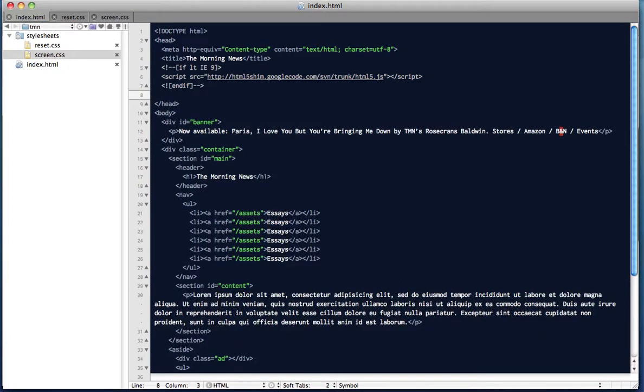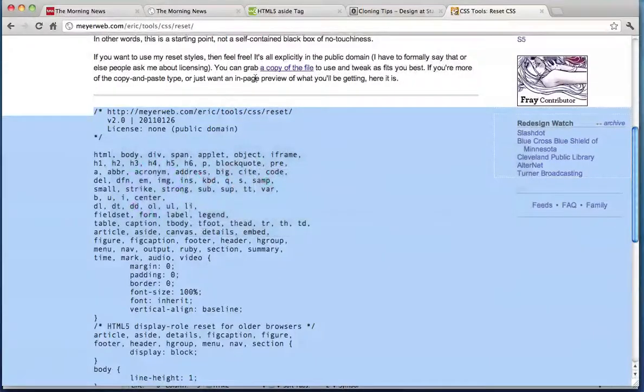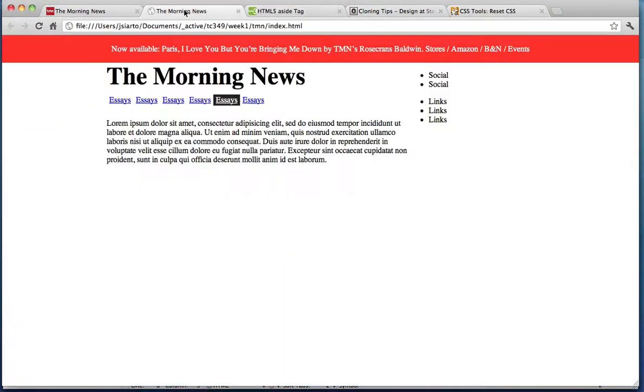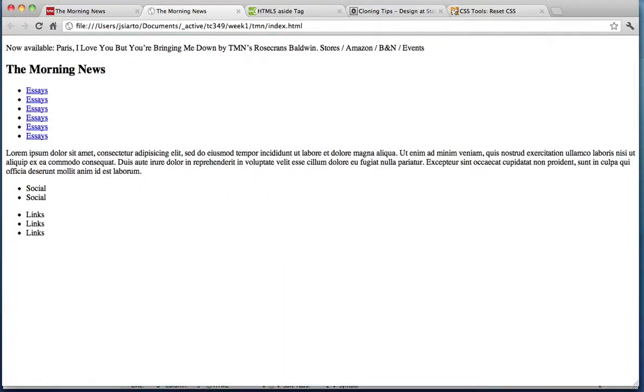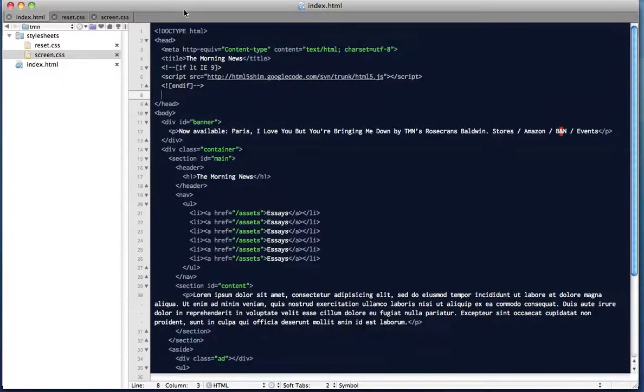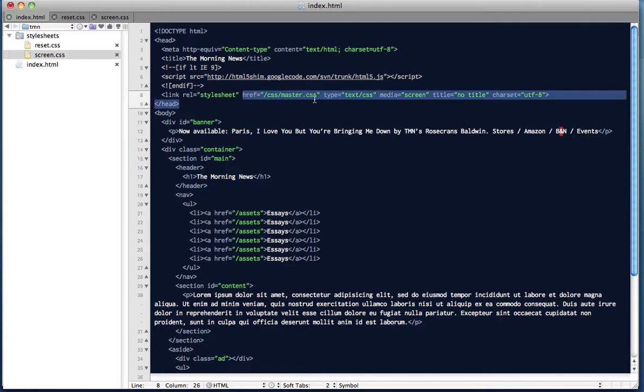But we still need to tell our HTML file about these style sheets, because if we go to our browser right now and try to look at our site, all of our hard work just disappeared. So we need to relink that up. So we use the link tags in the head to point our HTML file at a style sheet. So we use the link rel style sheet, and then we have an href here, just like our link, so we can tell the file where our CSS style sheet is.